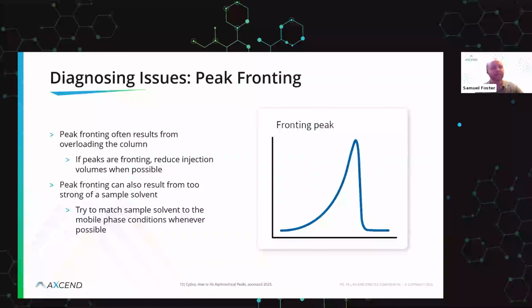Another issue could be that if you are doing some of these larger volume injections, if they're made up in a stronger solvent than what you're running, so for example, if you're doing a 5 to 95% organic gradient, like you would see in reverse phase, but your sample is made up of 100% organic, and you put in too high of a column volume, you can see poor or even no retention because that high organic slug or that high organic band hasn't broadened enough and will simply go straight through the column with your analyte unretained. So best practice is to try and match your sample solvent as closely as you can to your mobile phase conditions to ensure that you don't experience peak breakthrough.